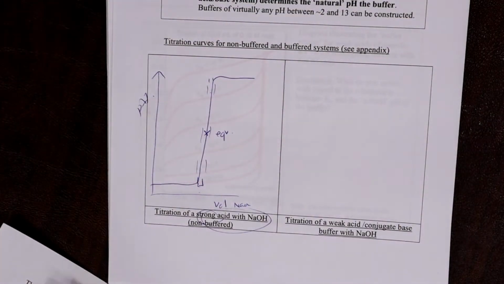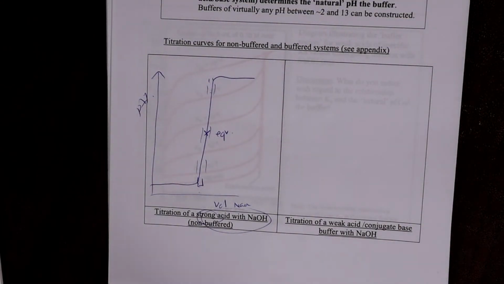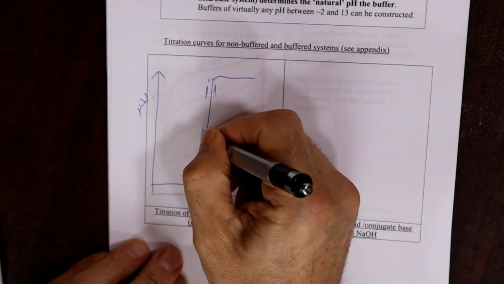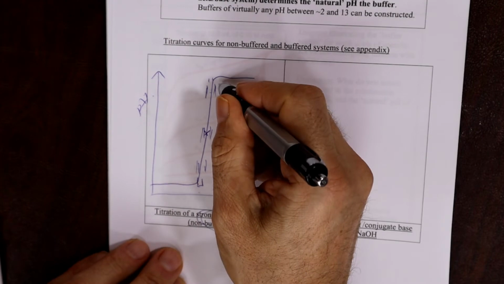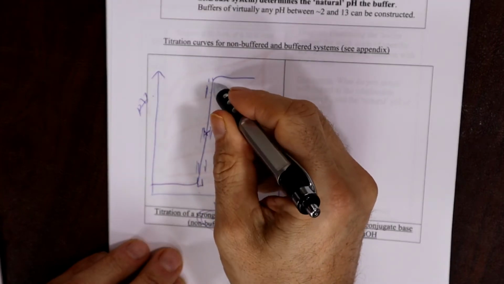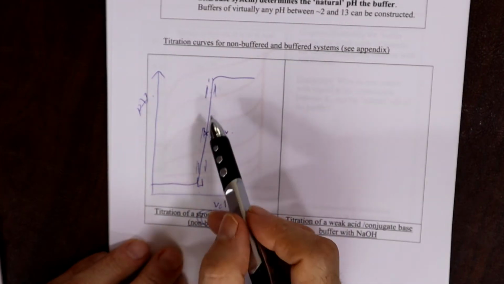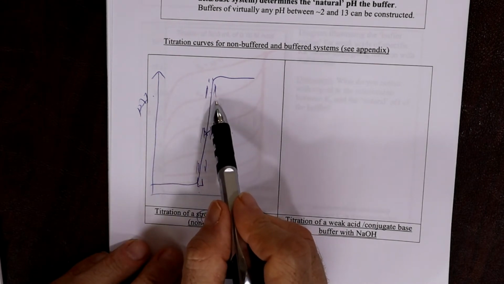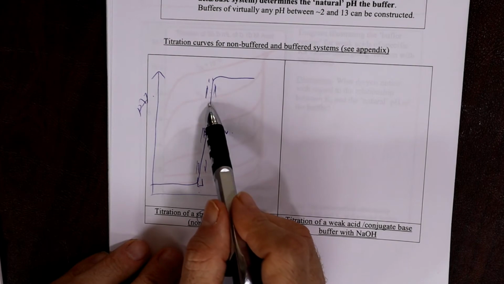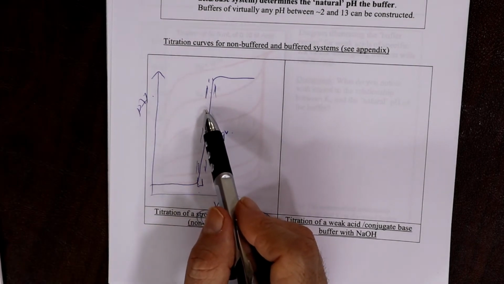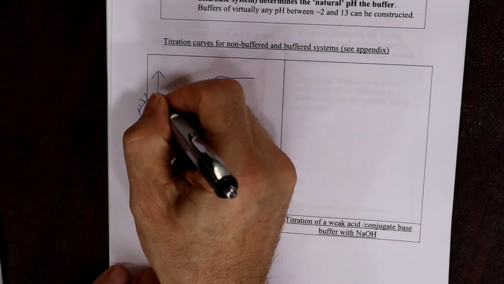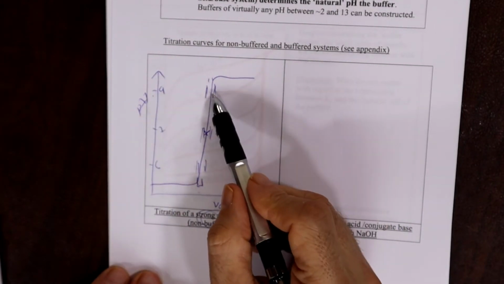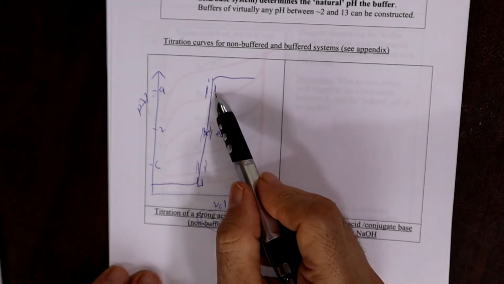Why does that not matter with a strong acid, strong base? Because the gradient's super steep. It doesn't matter which area of this really rapid increase I look at, it's going to change for any of the indicator pHs. So phenolphthalein is actually up there. Phenolphthalein doesn't change at pH 7, it changes at pH 9, right? So that's pH 9, but that's okay, because it's in this steep change here.